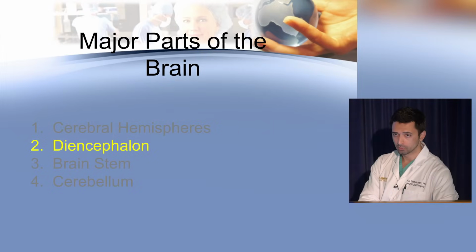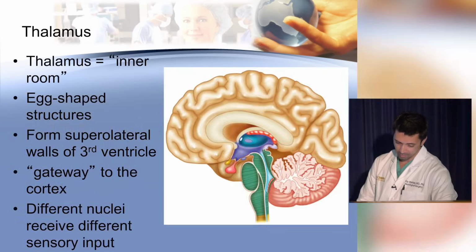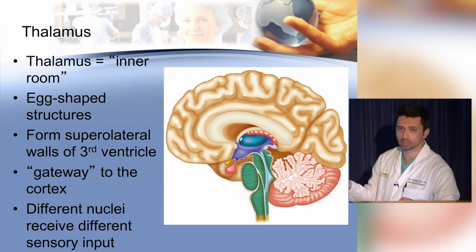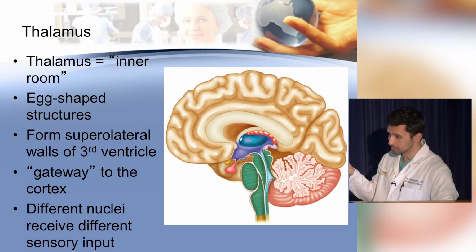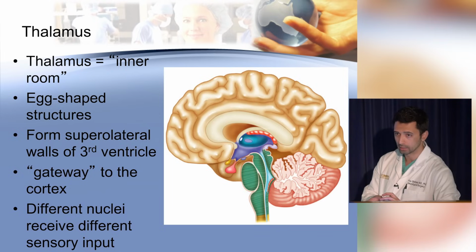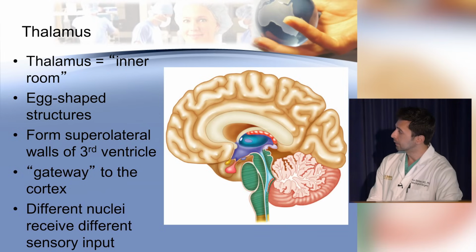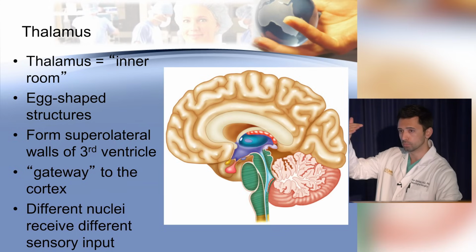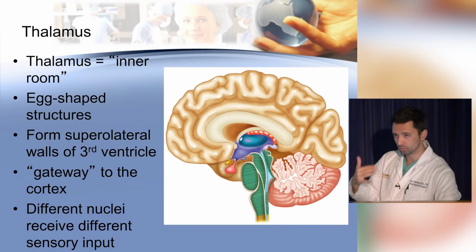So those are the hemispheres, and then we'll move a little bit deeper to some of these deeper areas as we head to the home stretch here. So the thalamus is a very important structure, and this is one of the two parts of the diencephalon. The diencephalon is made up of the thalamus and the hypothalamus. The thalamus, which means inner room, is a very interesting structure located deep in the brain. There's two of them. They look like small hard-boiled eggs connected to each other. They form the walls of the third ventricle, and they're really kind of a cutoff person, if you will, between the brain and the peripheral nervous system.